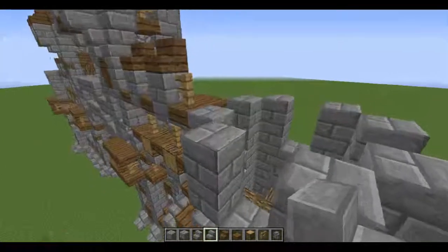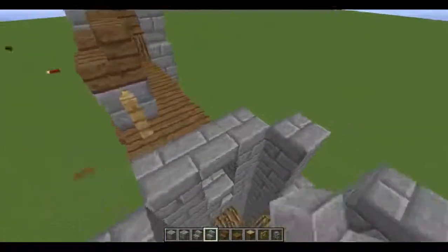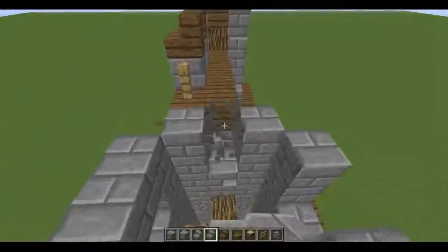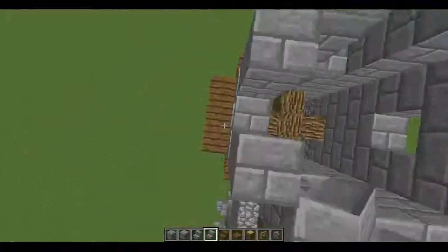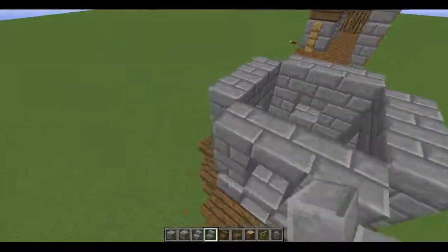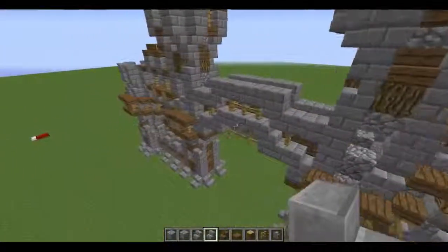Yeah, your stone brick stairs, always. Or whatever new type of stairs you're using. Remember, if you think something else looks better than stone brick stairs, go ahead and use that one. If you like oak wood stairs better than stone brick, go ahead. Adapt to these creations, these tutorial videos.